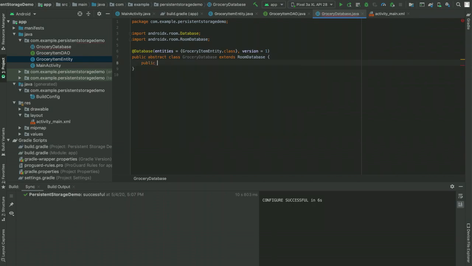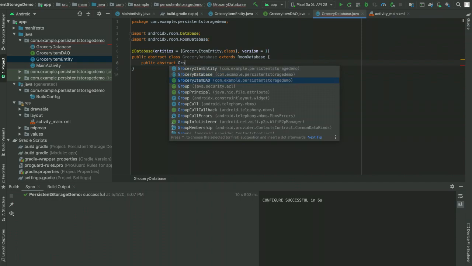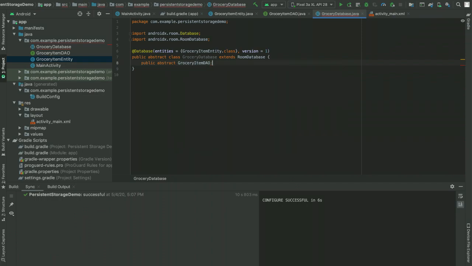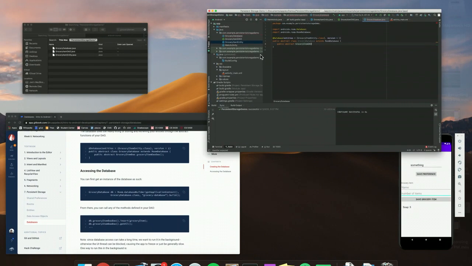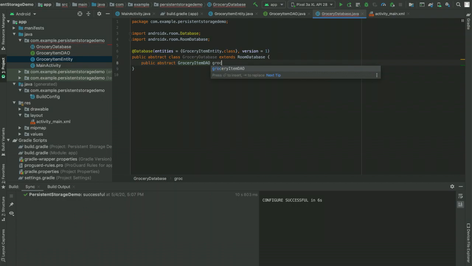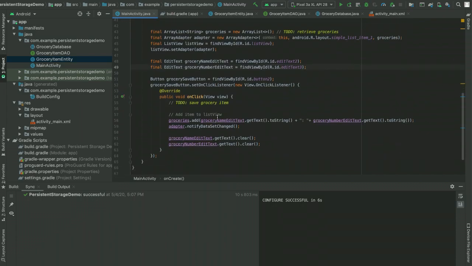We just need to add in the actual DAO to show that this database will implement that. And that is pretty much most of the overhead we need. Now we can go back to our main activity and actually start working with this.